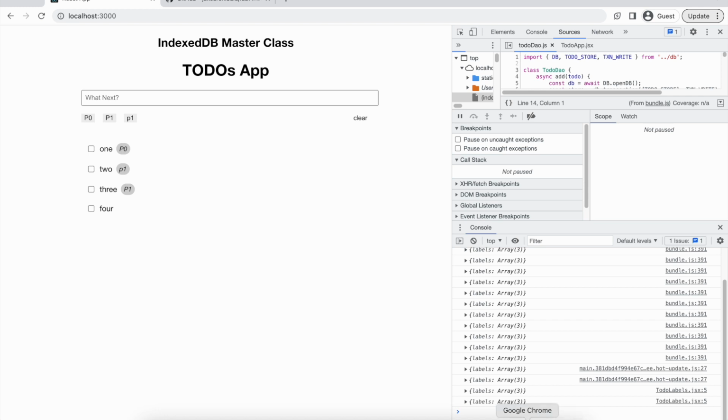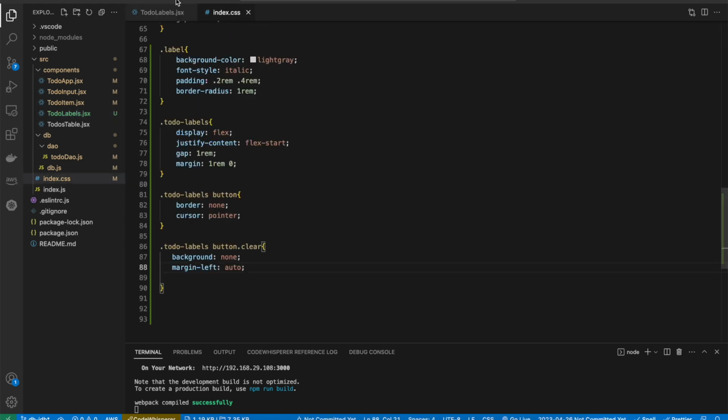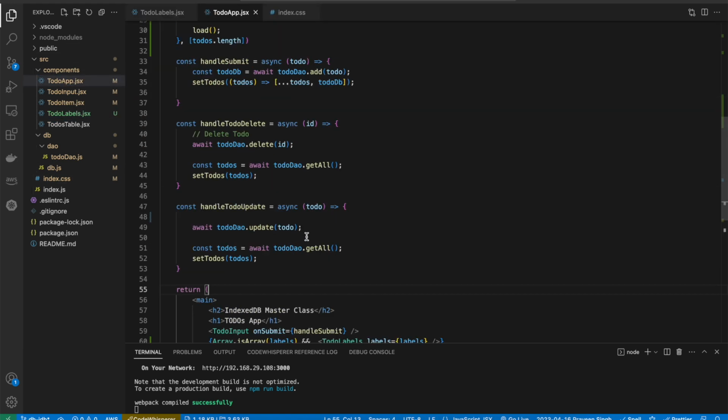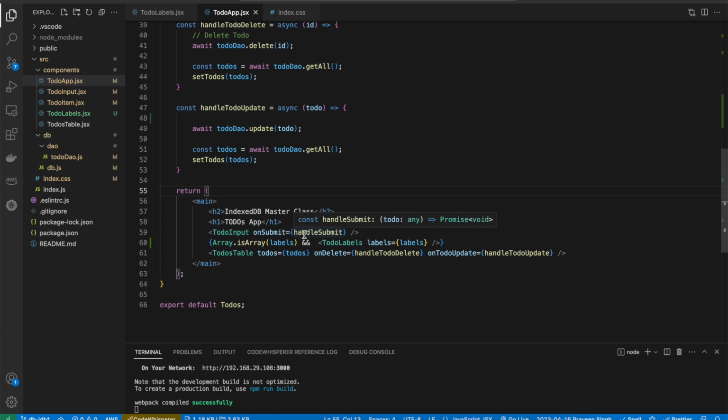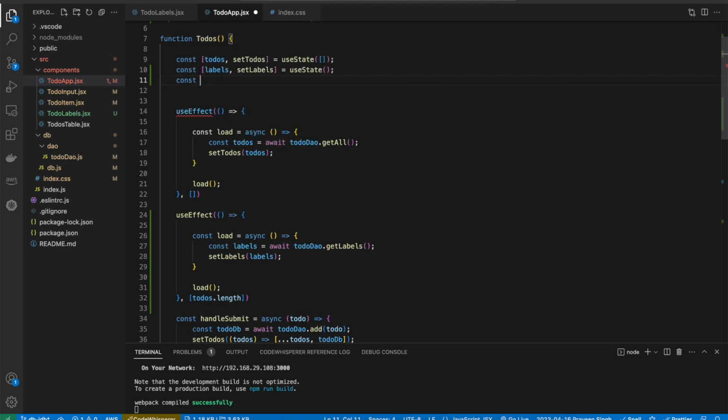What we're going to do next is have some kind of callback here. So todo app. Now what we want is, whenever we load all these todos, we should be able to do some kind of filtering depending on the label we pass. So let's have a state variable to store that part. We're going to call it activeLabel, setActiveLabel, and this will be useState.